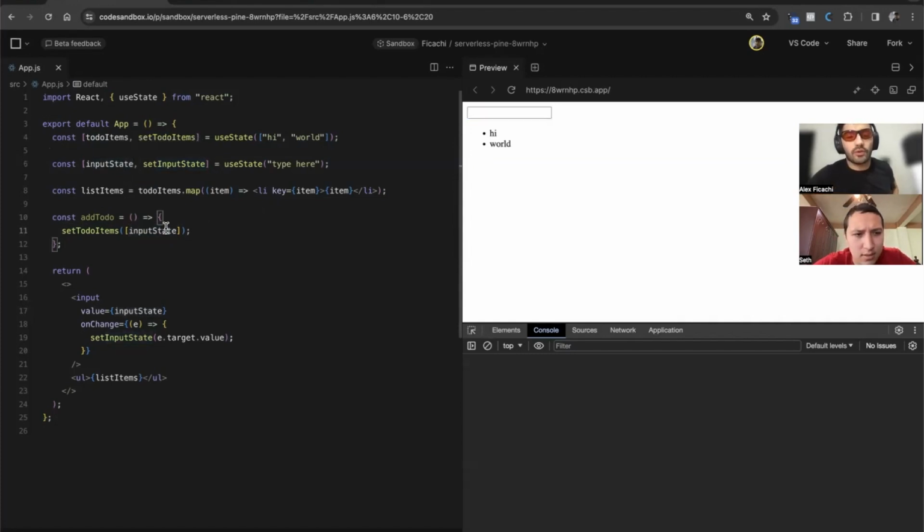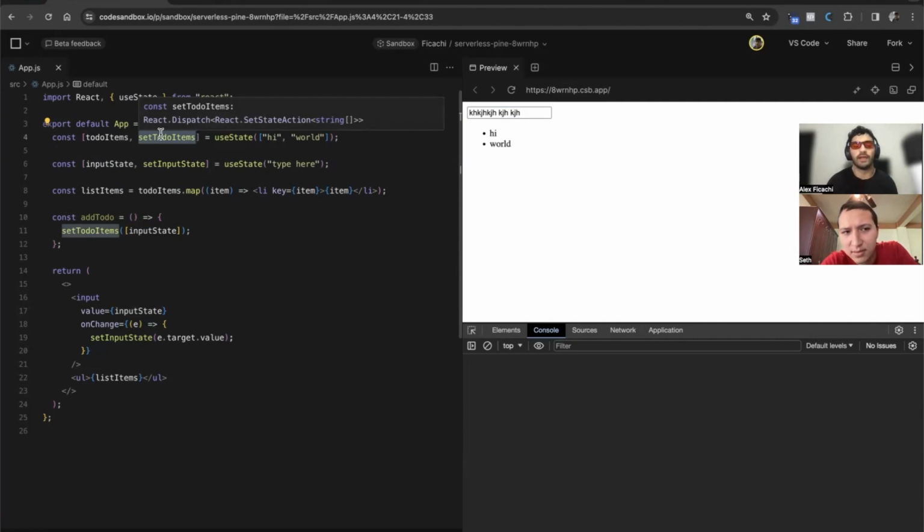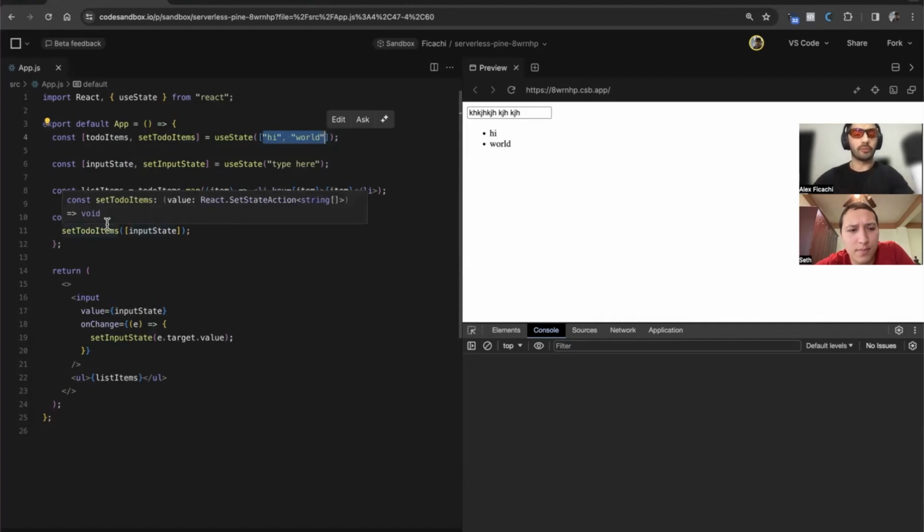Yeah. So this input state is equal to the text we type in here, right? It's a string. When this code executes, it's going to set to-do items. Do you know how setToDoItems works? Based off what this looks like to me, if you put the parentheses next to setToDoItems, then an input state, it would turn to-do items into that input state. Yeah, exactly. Whatever I pass in here becomes to-do items. So what if I had a bunch of other to-do items right here, like hi world, but then I set the state to this array with input state? We basically got rid of these elements. Yeah. That's a problem I'll show you how to fix in a second.